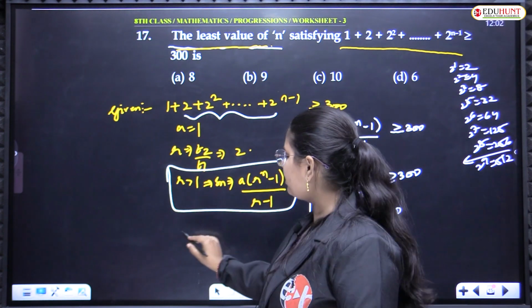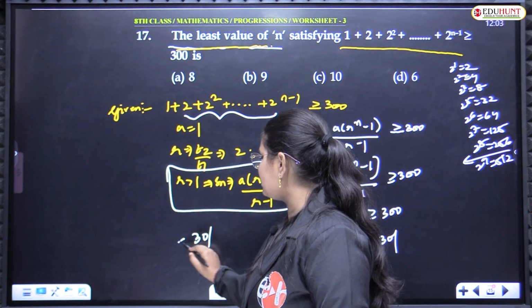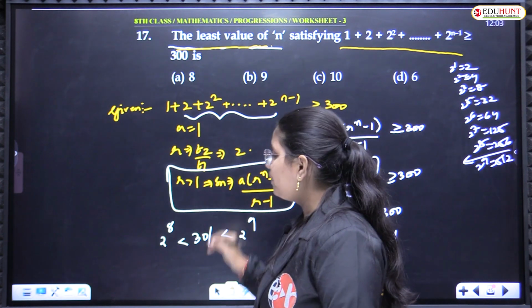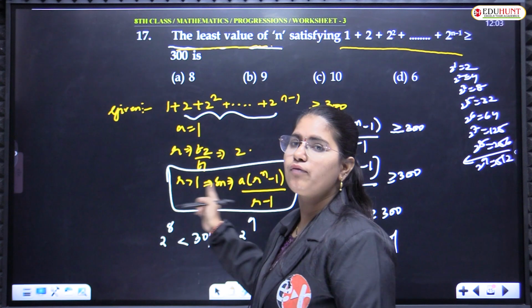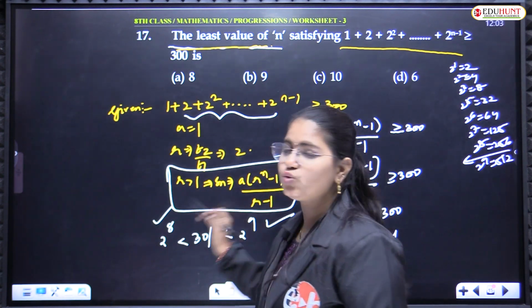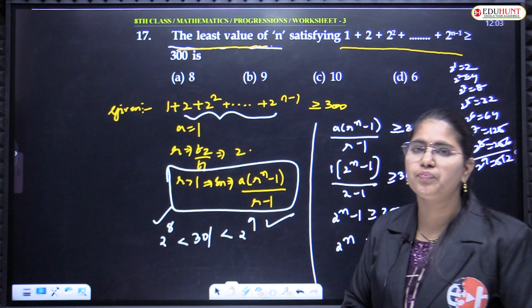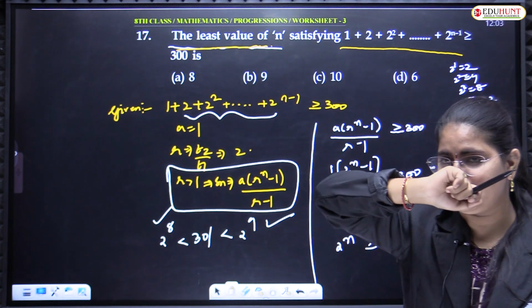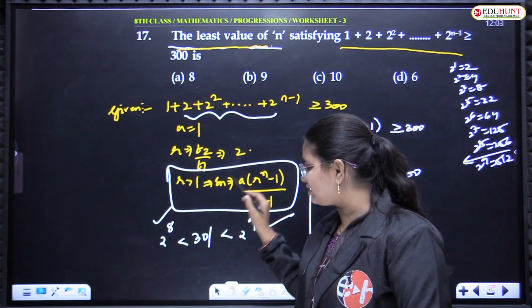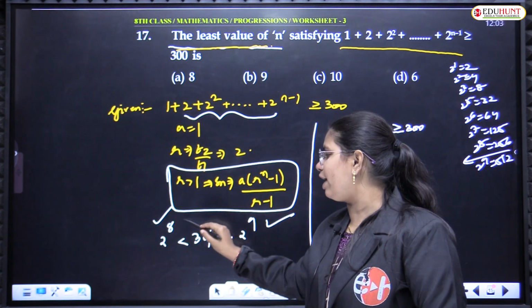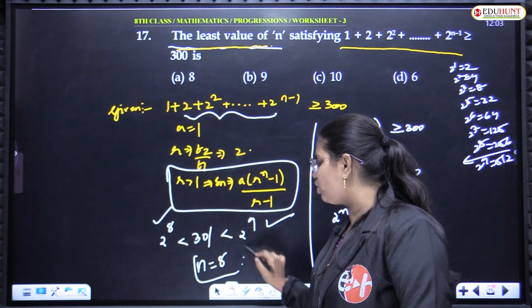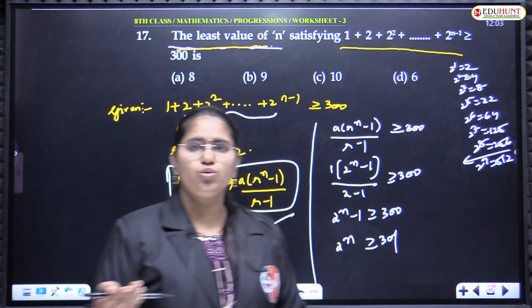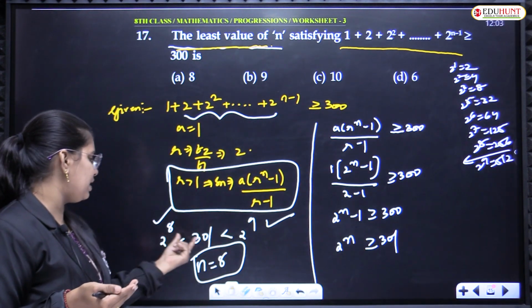So can I write 301 is greater than 2 power of 8 and also less than 2 power of 9? But what is the possible value of n between this and this? Which value do I need to take as the value of n over here? It's very simple. In the question they asked for the least value of n, but not the greatest value of n. So 301 must be greater than this, so I need to take the value 8 because it is the least value which has been asked. Right. So 2 power of 8 is equal to 256, which is always less than 301.